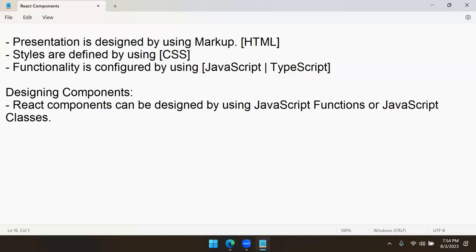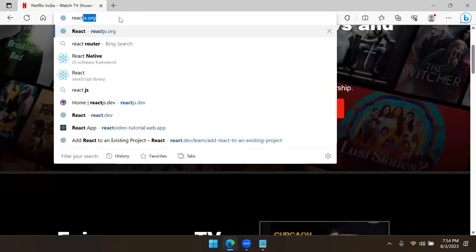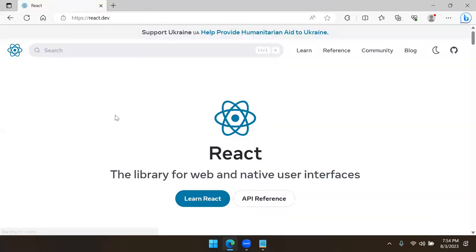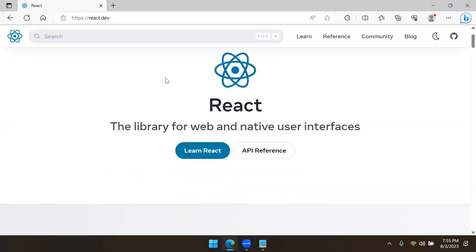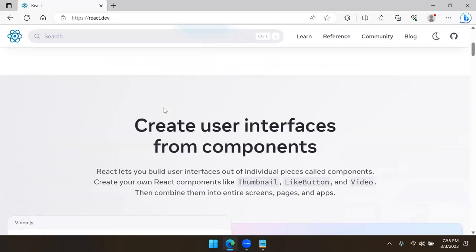And officially, if you go to the professional website of React, react.dev, this is the official website for React. So what is the main concept here? It says create user interfaces from components. Components are the main concept.